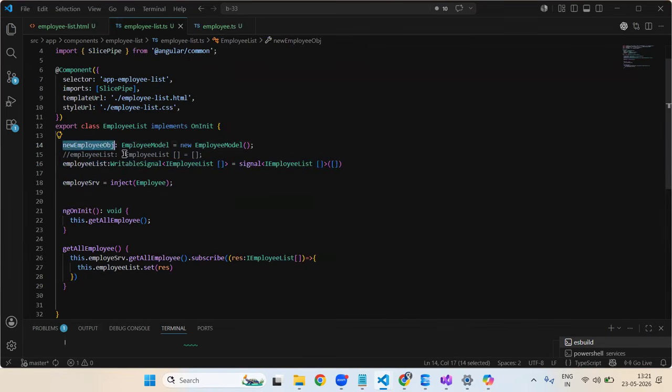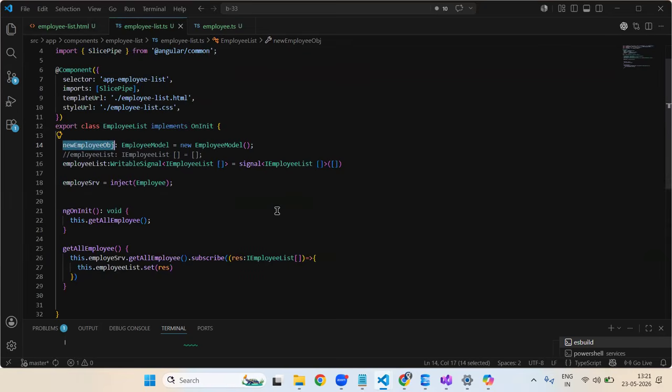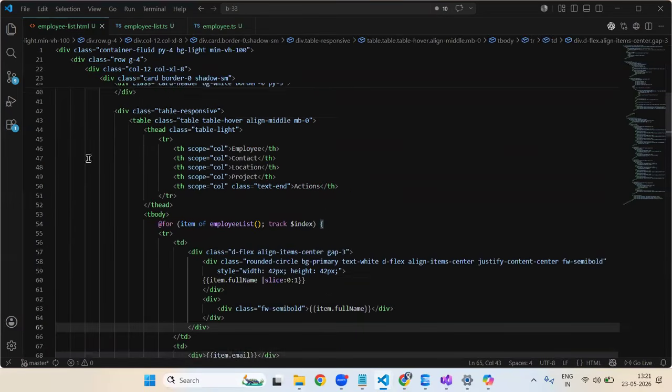If you have a variable with some data, and from some button click or some page load, you are doing some changes to the variable, and that variable value is not changing from asynchronous code, go for a normal variable. It's perfectly fine. But if your variable value is getting changed from asynchronous code, right? Go for a signal. Now the GET API part is done. Now this object is there. Now this object we need to bind to our form.